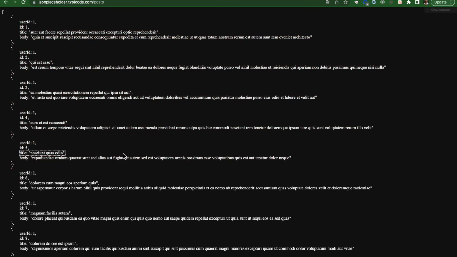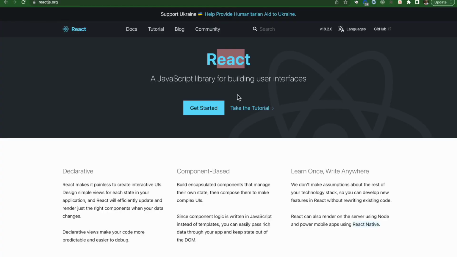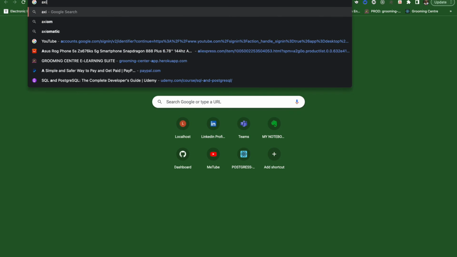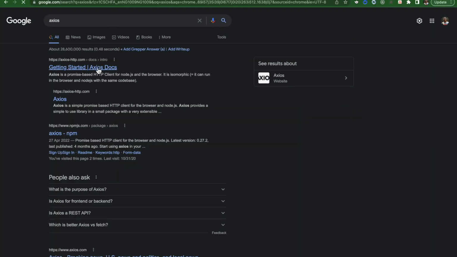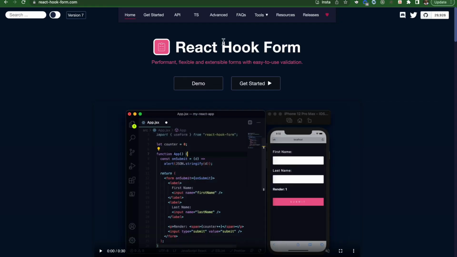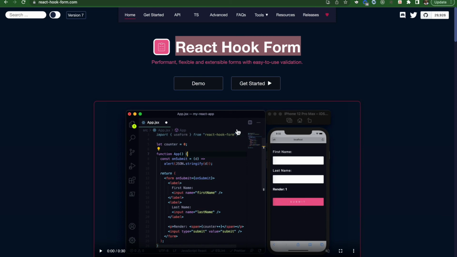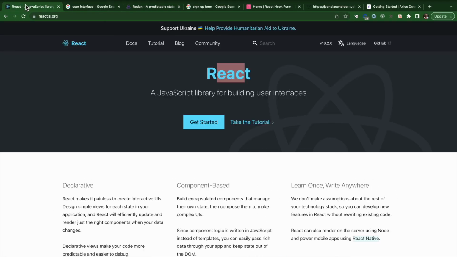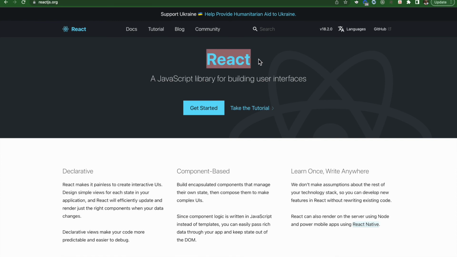If you want to do this with vanilla JS, it might be straight to the point again, but React cannot help you get this thing. So you need another package called maybe something like Axios. You need a lot of packages when you bring all of them together to make a website. So you need React, you need Axios to fetch data. You also need something like React Hook Form to make form creation and management easy. You also need Redux to make complex state management easy for you. When we put all these things together, now it makes building a site with React hard, while it's not.